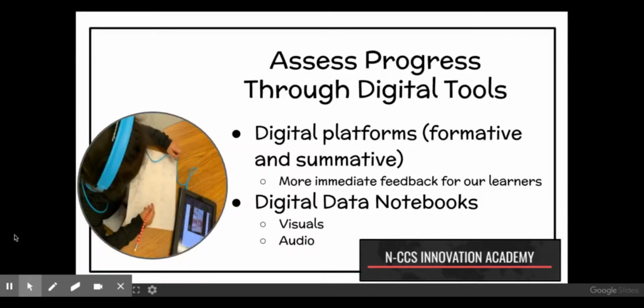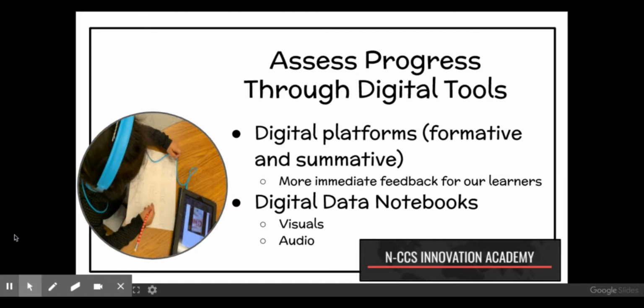Being able to assess progress through digital tools is oftentimes very rewarding for students. It's immediate feedback, so students know exactly where they are with the standard at all times. They know and should be able to tell you what they have been able to complete and what they still need work on. Remember, these assessments can be either formative or summative through these digital platforms. Don't forget, there are also digital platforms like Kahoot or Quizlet that can also be used to measure progress for students.